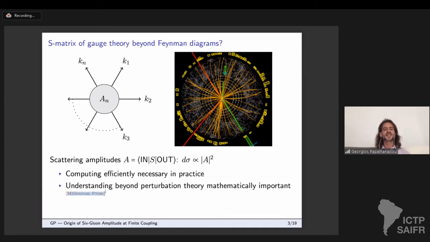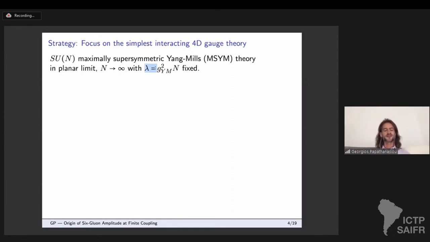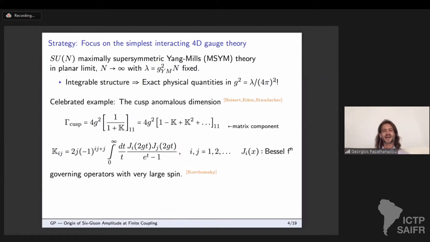These are very nice questions, very exciting questions, and very hard ones, no doubt. So my strategy is to focus on the simplest interacting gauge theory, and this is maximal supersymmetric or N=4 super Yang-Mills. In fact, I will be focusing on the simplest limit of the theory, namely when we take the number of colors to infinity while keeping the 't Hooft coupling fixed. This theory is at the heart of many of us here attending this conference, because together with its string theory dual, it has a remarkably integrable structure. It allows to compute physical quantities exactly in the 't Hooft coupling.